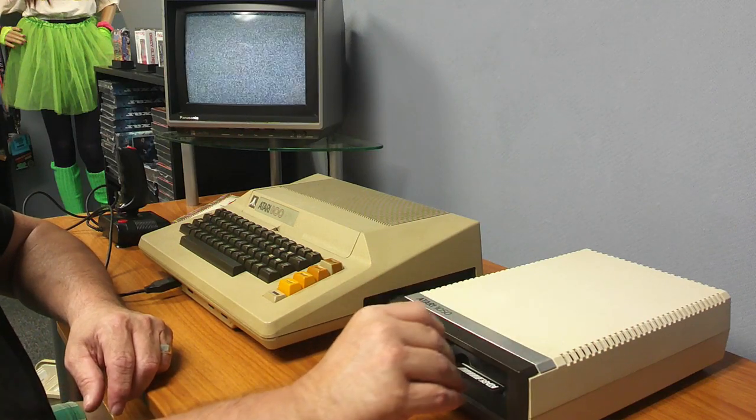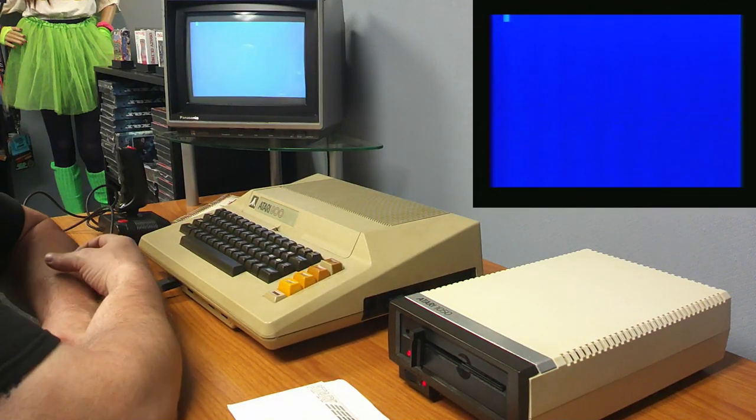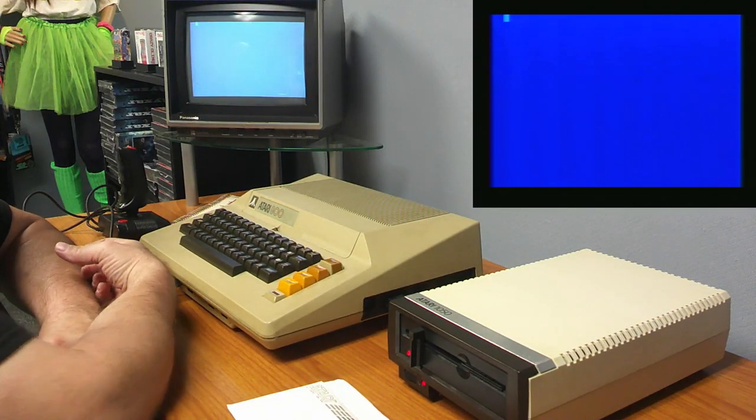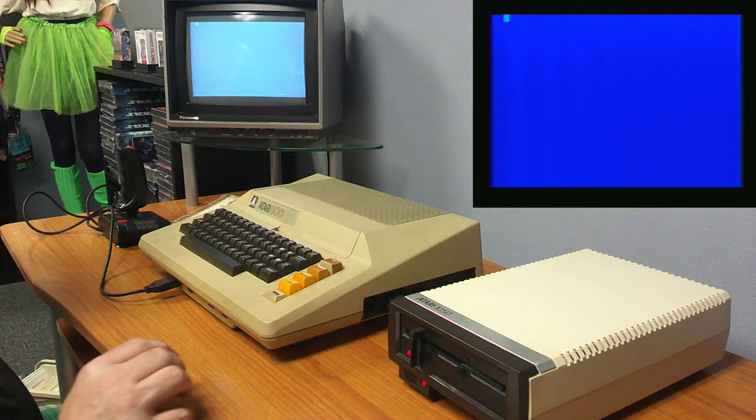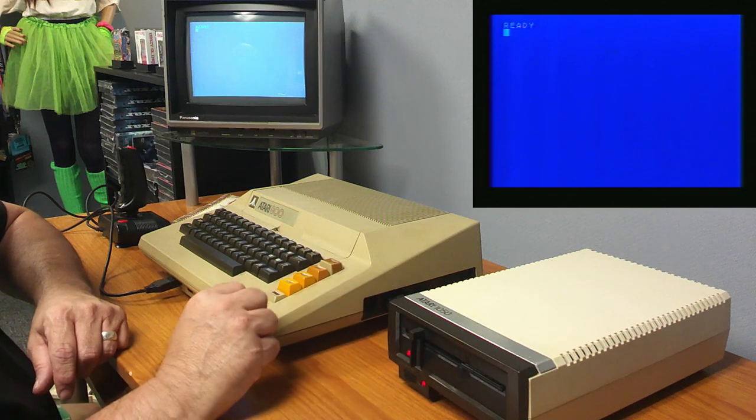Turn it on. You're going to boot them all up and drop into BASIC. Then from there, we're just going to DOS. We'll take a quick look at it. What we're doing right now is we just want to verify that everything works here.